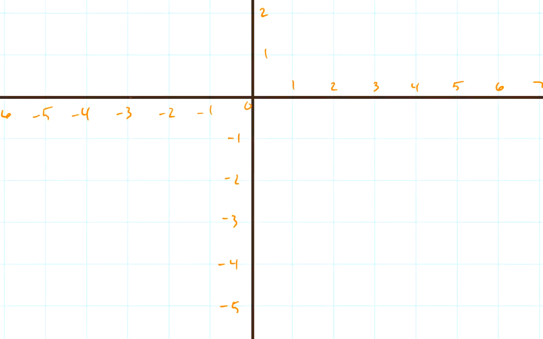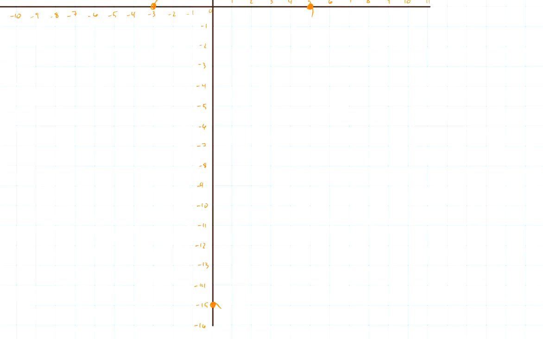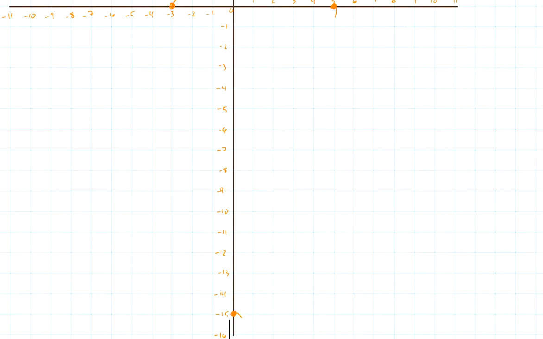So my x-intercepts were at (-3, 0) and (5, 0), and then way down here, (0, -15) is my y-intercept. Is that enough information to produce the graph? I would have to say this is certainly better. One of the things that I know now is this is opening upwards, and so it'll have a minimum value, a lowest point that it'll reach.